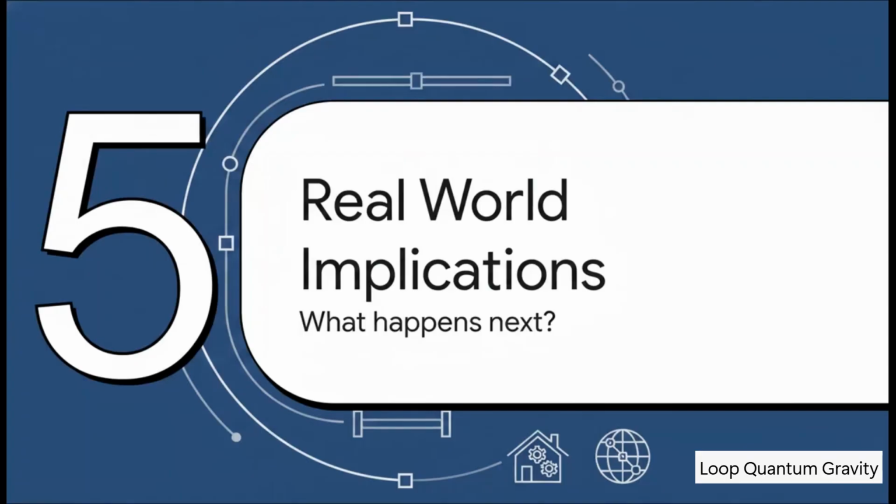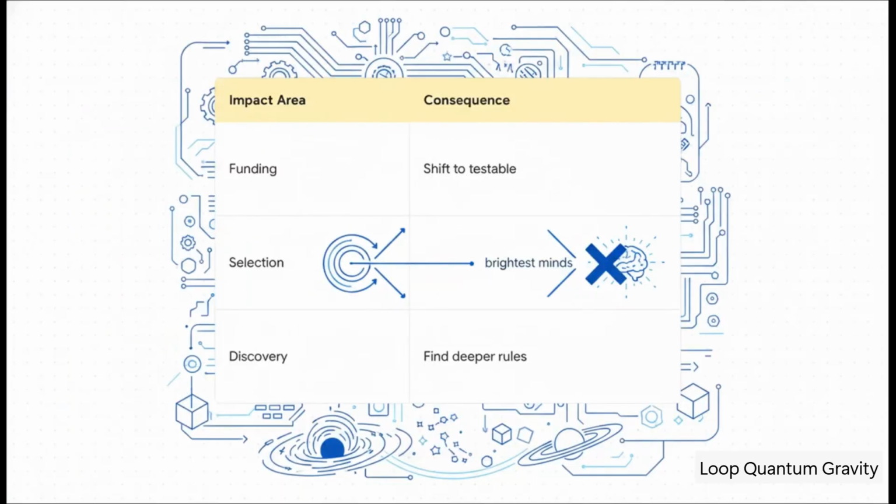Section 5. Real-world science implications. What happens next? So why does all of this actually matter to you and me? Why should we care about some abstract mathematical chalkboard problem? Well, because it dictates the entire future of human discovery. If we can use THD to prove a theory is just stuck in an endless pressure phase with no bridge in sight, scientific institutions can shift billions of dollars in funding toward more testable, promising theories. It helps the brightest minds in physics avoid wasting their entire careers on models stuck in endless revision loops.